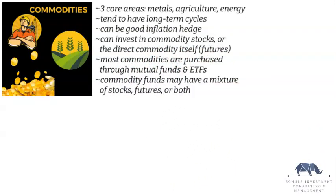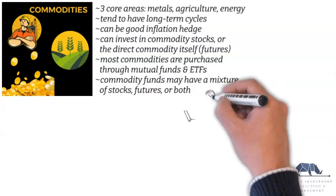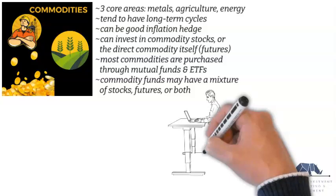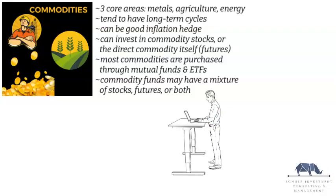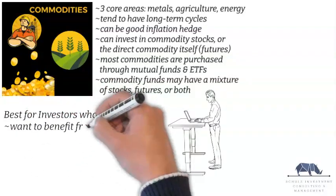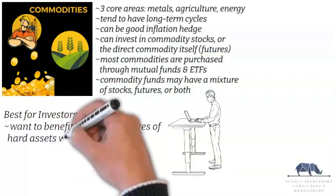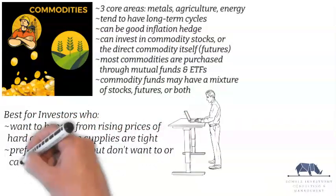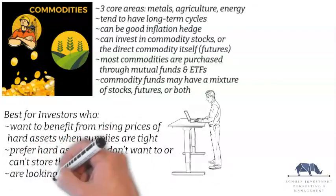Mutual funds and ETFs are allowed to invest in both commodity futures directly and stocks of companies that benefit from rising prices in commodities, and the name of the fund alone may not tell you which one it is. Funds that use futures have additional pricing risks. These risks may come with more reward potential, but I've seen many investors not understand the extra risk up front.